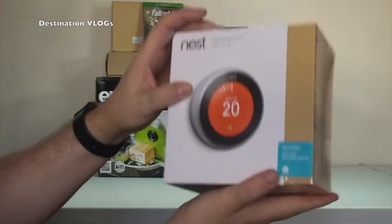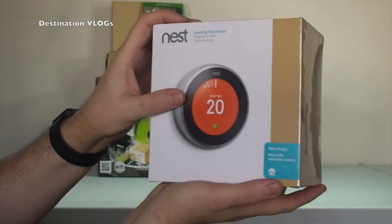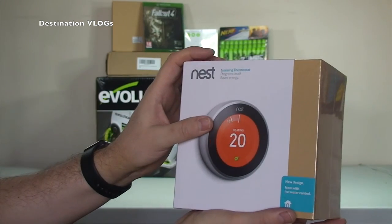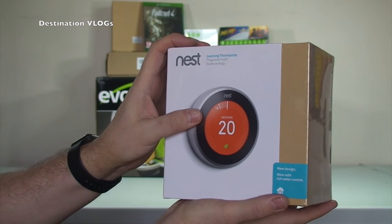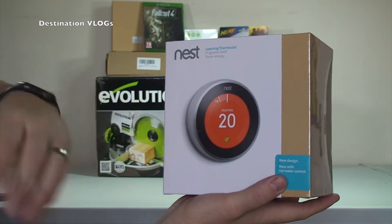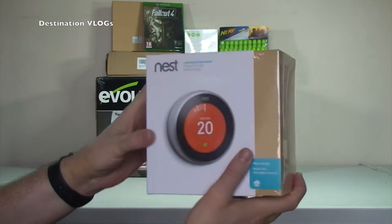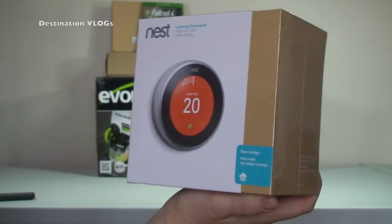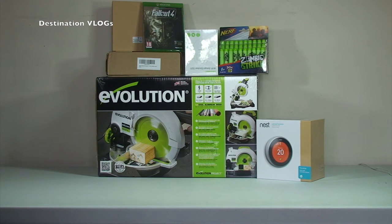Here in the UK we don't have much cooling - not many properties have air conditioning because you don't really need it here. But certainly for heating, it will learn your heating patterns and it claims to save around 20% on your fuel bill per annum. So it can pay itself back over maybe a couple of years. And again, it can link up to an app on your phone, so you can control it remotely - set the heating, set timers, etc. It does look like a really awesome product. I've watched quite a few review videos on YouTube, mainly in the States, not too many in the UK, so I will get a UK review video done at some stage. That's the Nest third generation thermostat.